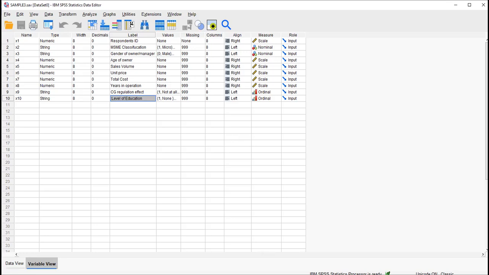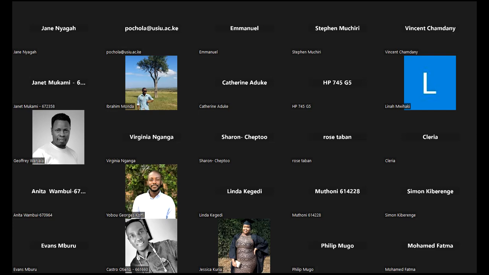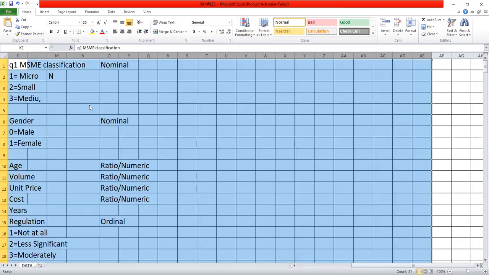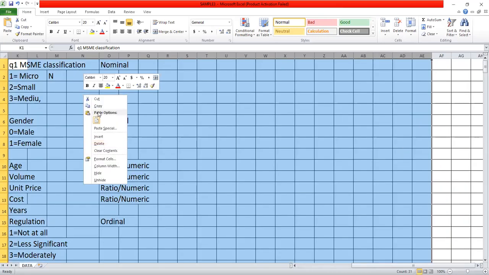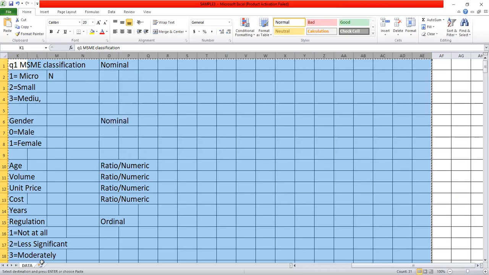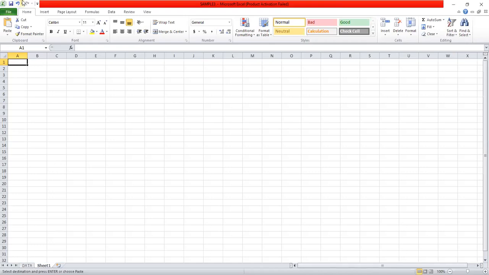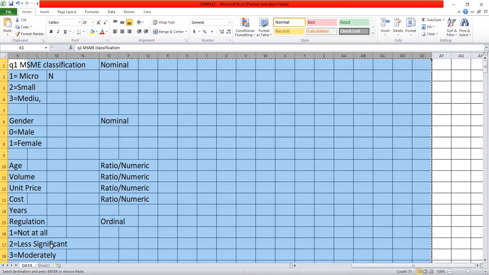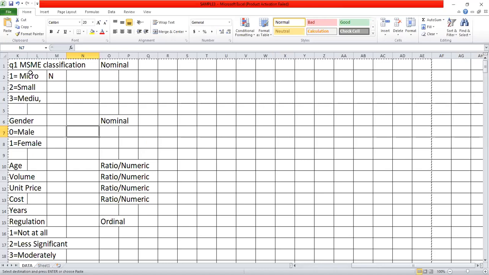So, to import from Excel, this is my Excel. You make sure that the sheet which you want to import has only your data there. So I'm going to remove these things, because this is not what my data is. I can just copy them if I want to. Let me copy them and take them to another sheet. I'll tell you why I'm doing that in a minute so that you can also learn that. So this sheet here only has data.